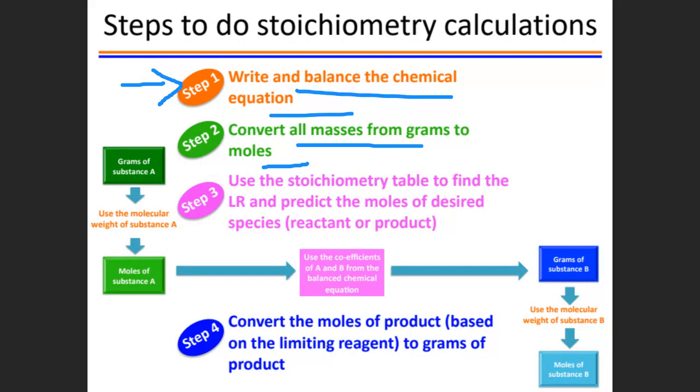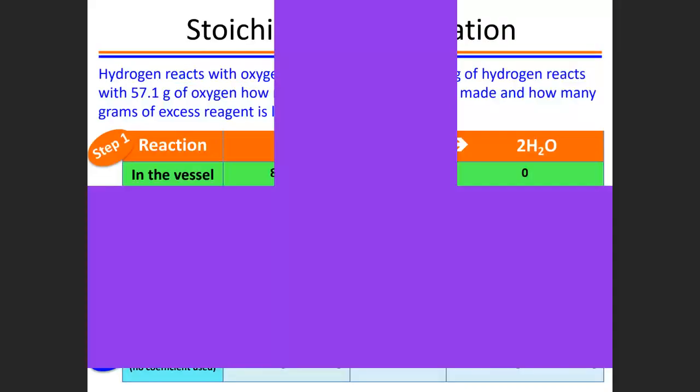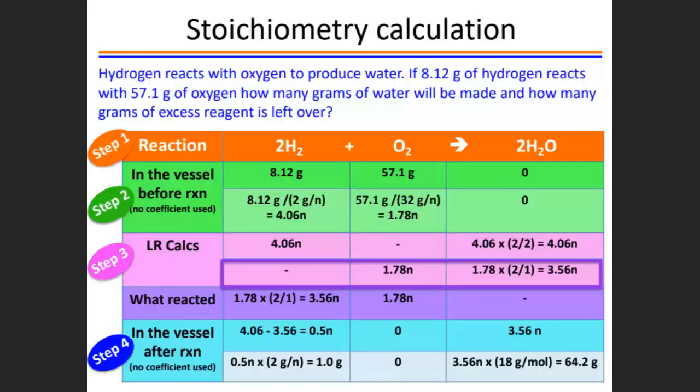So here we also have the flow diagram. Grams of a substance, use the molecular weight, moles of a substance, use the coefficient, and then grams, use the molecular weight. So you guys can practice here, but let's go back to the example. That's why I told you that it is a little bit lengthy, not difficult. So that's why I cleared the basics for you, which can help you, correct, to save your time.